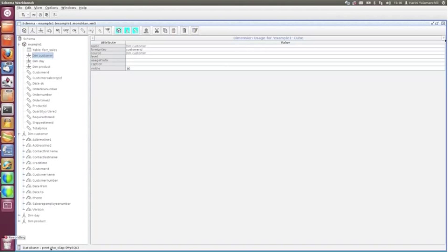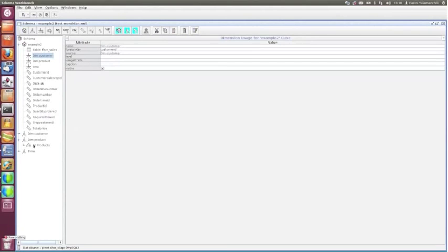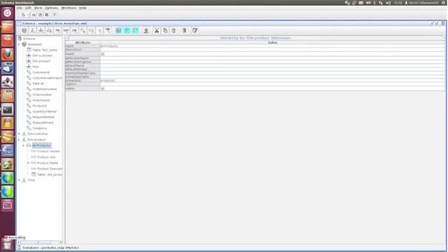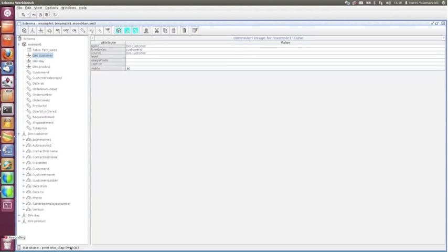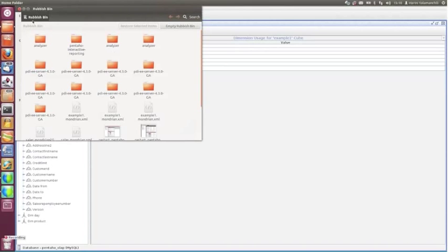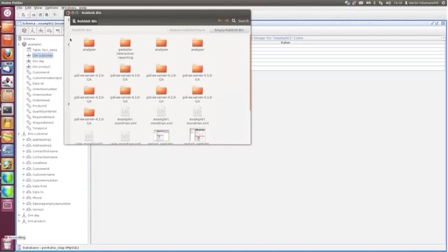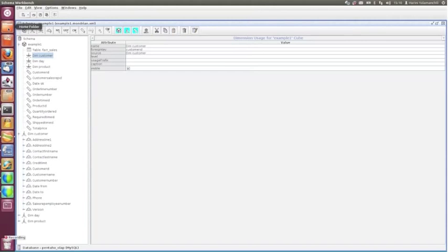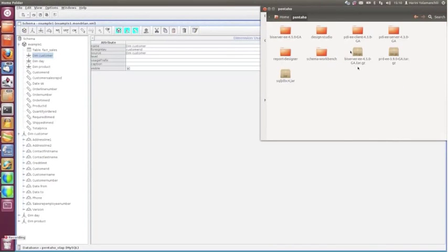Let me just introduce how we start with the Schema Workbench. The first thing that we need to be aware of is our Pentaho BI server should be up and running. And the second thing that we need to do is we need to go and find where we have installed our Schema Workbench. So I have installed it locally under my Pentaho folder, Schema Workbench, and I just click on workbench.sh file. I can use option run in terminal or just run to open the window. This is how we connect to the Schema Workbench. We should be aware that we need to keep our BI server up and running.